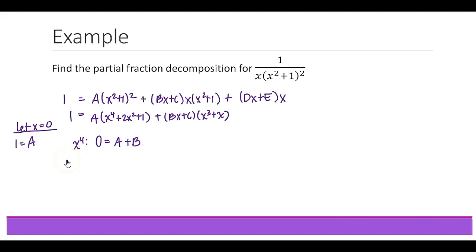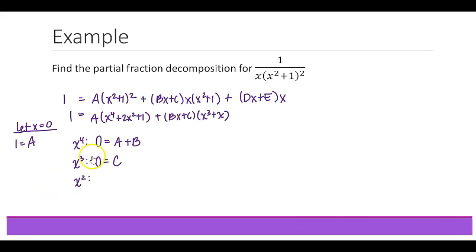And then we'll move on to the x cubed term, which on the left again would have to have a 0 in front of it since there is no x cubed term. So the coefficient on the left hand side would be 0. On the right hand side, this first term doesn't give us anything regarding x cubed. Let's see the middle term. So we said first was bx to the 4th. Outer was going to give me bx squared. Inner is cx cubed. So we're going to have, so far, c in front of an x cubed. And then here, if I distribute the x, I'm only going to get an x squared. So it looks like the value of c is just equal to 0.